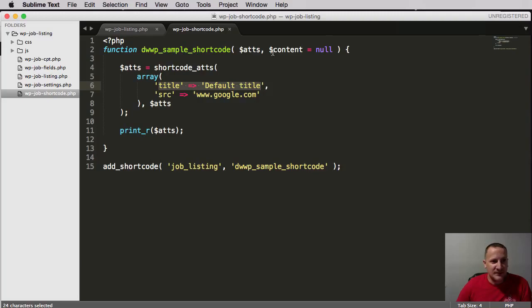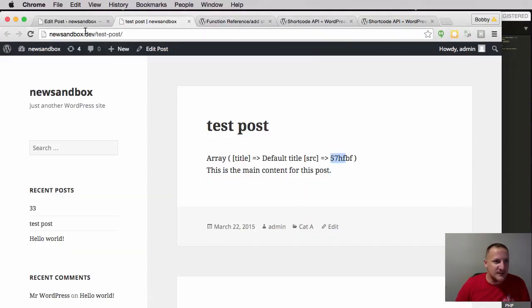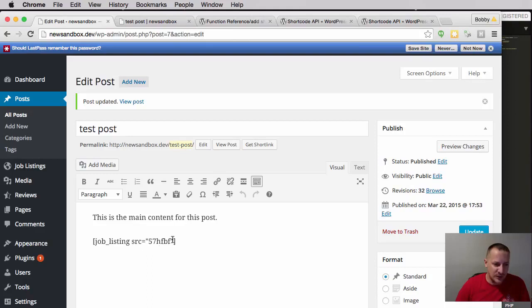The other thing we need to cover is this content. So the way content works is shortcodes come in two flavors. This is a self-closing shortcode, but you can also have what are called wrapping shortcodes. And a wrapping shortcode would look like this. You essentially have an opening and then a closing, kind of like HTML, and then in between it you would have stuff, you would have content. So I am the content.